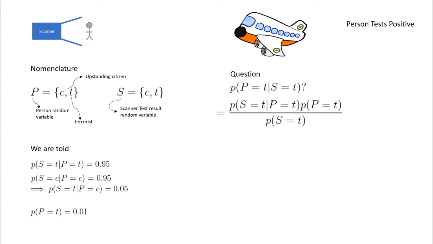But as you may notice, in the numerator we can actually evaluate every single term. But this is not true for the denominator. The more perceptive ones among you may realize that the denominator is a marginal, and we know that a marginal can be expressed as a summation. So in general form, it can be expressed as a summation of a joint probability with some other random variable, Y in this particular example.